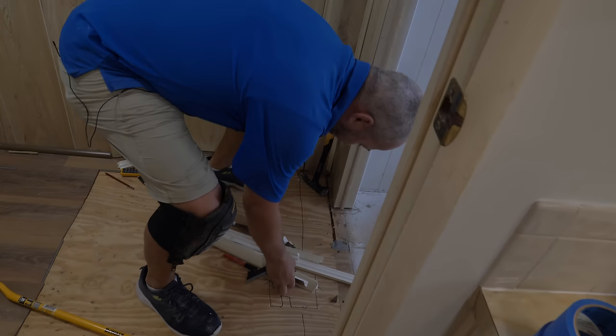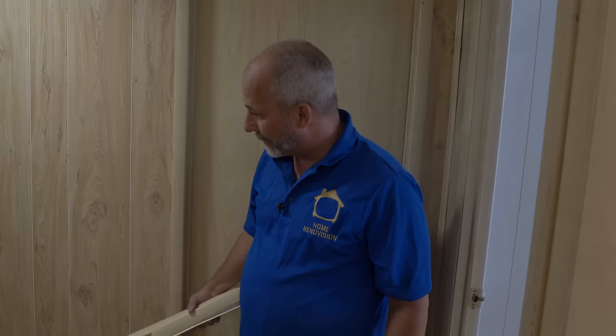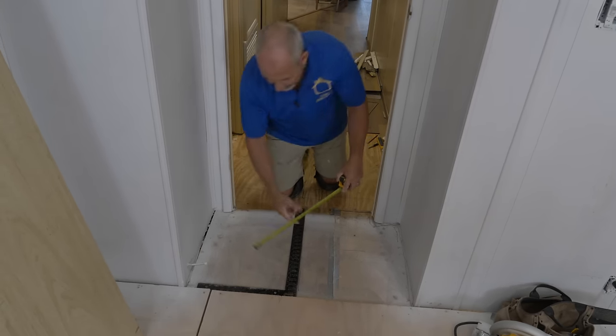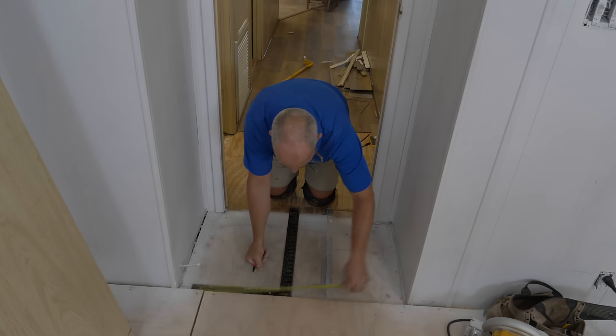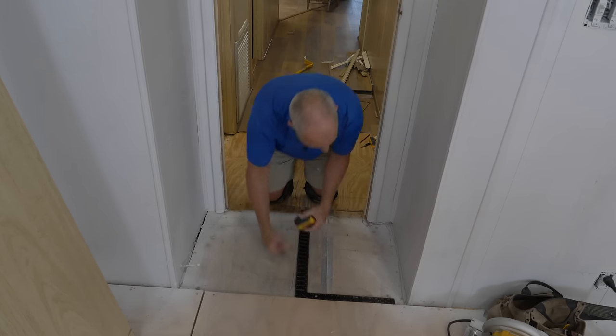You put down a floor and you want more than three years out of it. Beware when doing DIY projects: you have to start from the beginning and make sure you're building on something structural that's going to last longer than you are — that's not the case here, which is sad. Let's get to measuring. The first thing we need is an arbitrary line off this trim — that's the narrowest part of this part of the room — and we'll call that 18 inches.